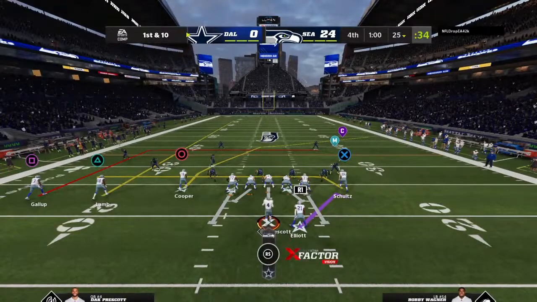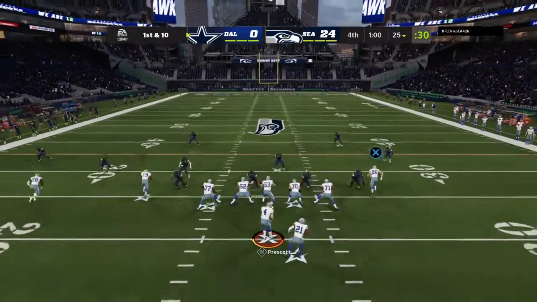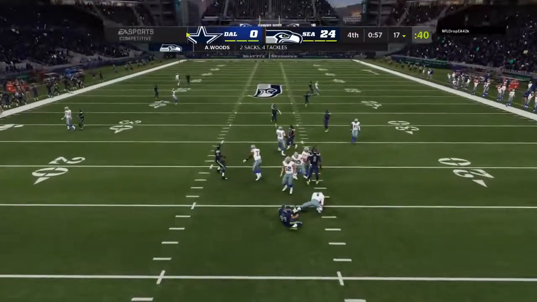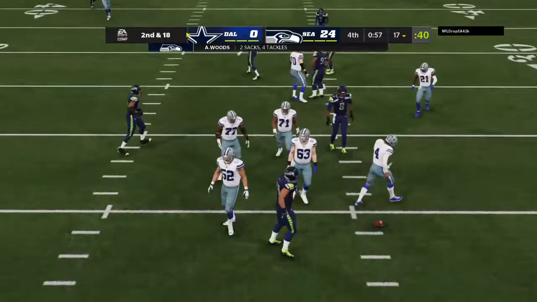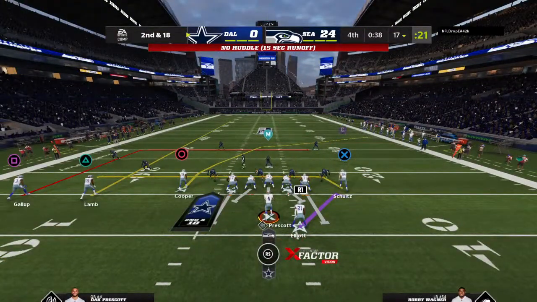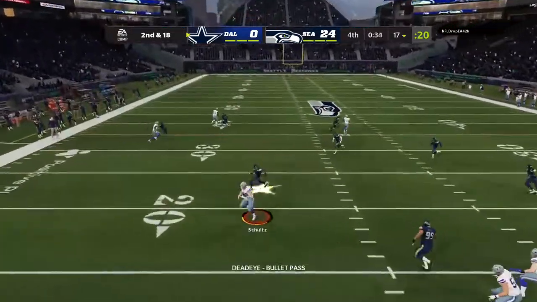About set for this next drive by the Cowboys offense. And let's face it, this drive is not going to have any bearing on this game, but it's kind of important. Pressure comes. He's taken down by the Seahawk defense. Well behind the sticks here with a 2nd and 18. Another try after the first down sack.